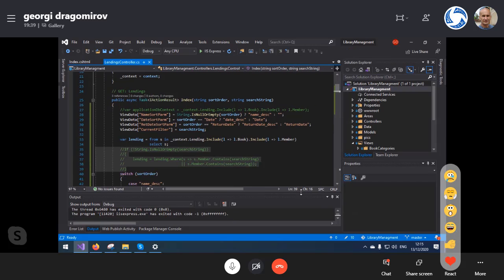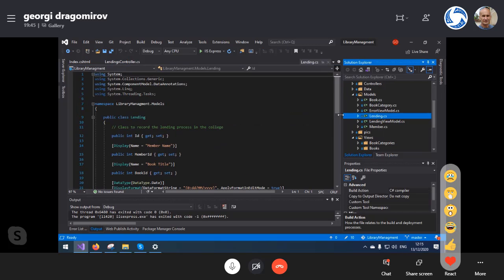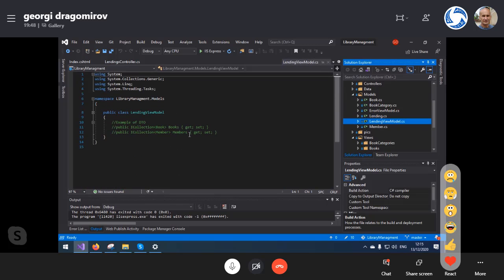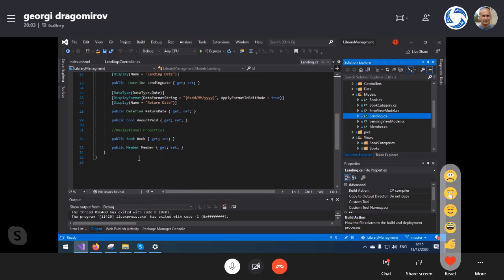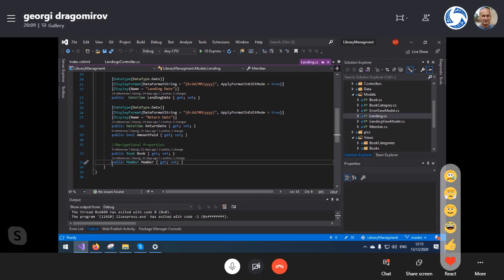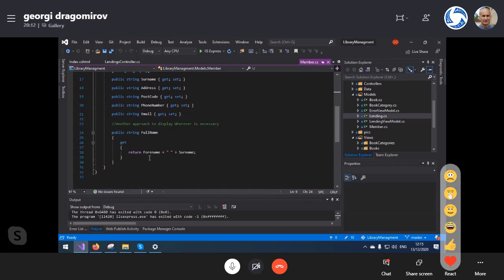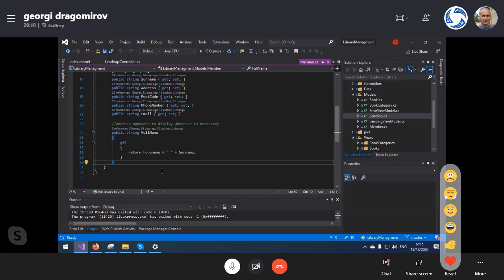Why don't we go to the model now and calculate the amount owed in the model? All we need is only one property, which is called amount owed, and we don't have such a property. And we will calculate the amount owed. So we have lending. That was only for learning purposes, an example of DTO. So in the lending we have that property, which is member. No, just after the navigational properties, yeah. Like this one, exactly. Copy and paste it after the navigational properties.